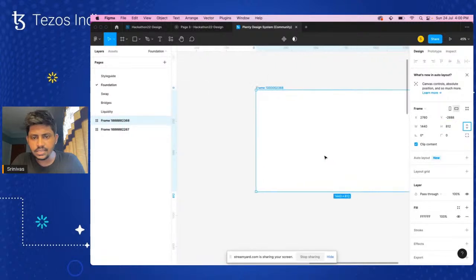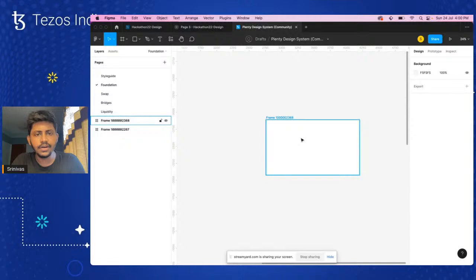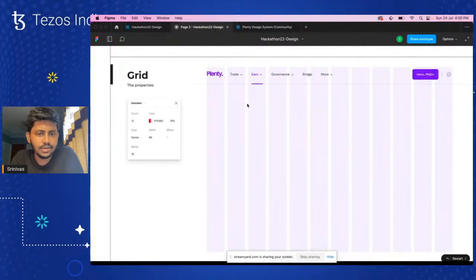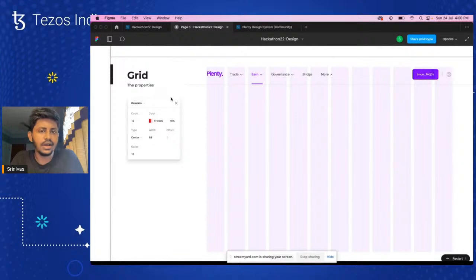This is a standard size people can start with for building any DEXes or any website. Anything will be of this standard size.